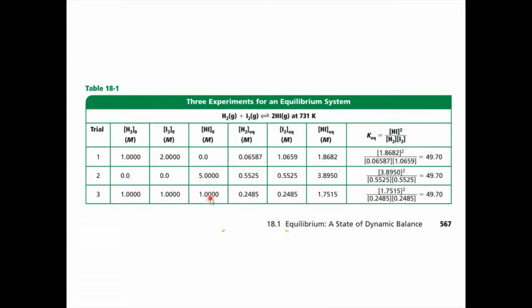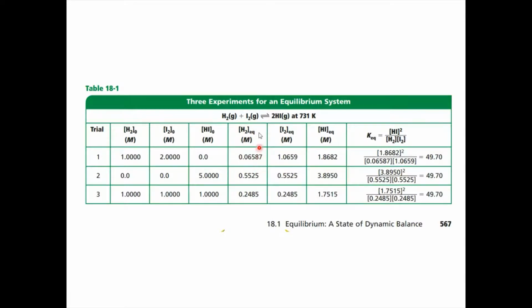And they let the chemical reactions, let's say imagine these 3 different containers, go ahead and take place until equilibrium was established. Then once each of these experiments hit equilibrium, they just measured the concentrations. What were they? Well, they were this. You'll notice that in each case, they're all different.